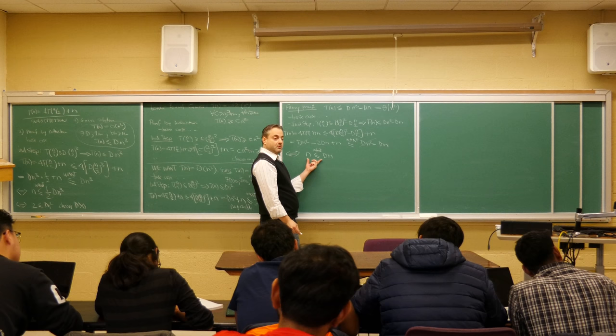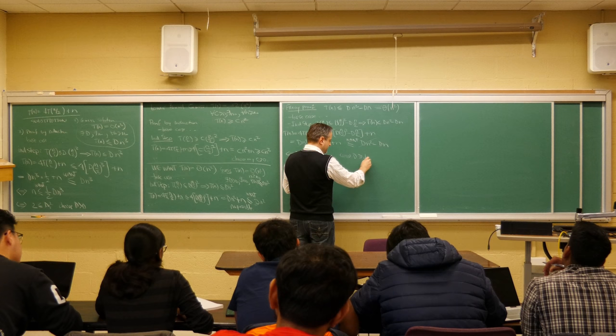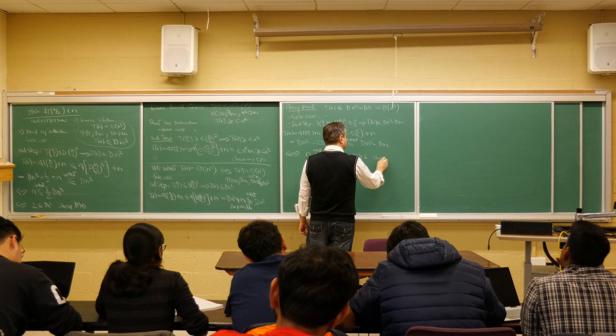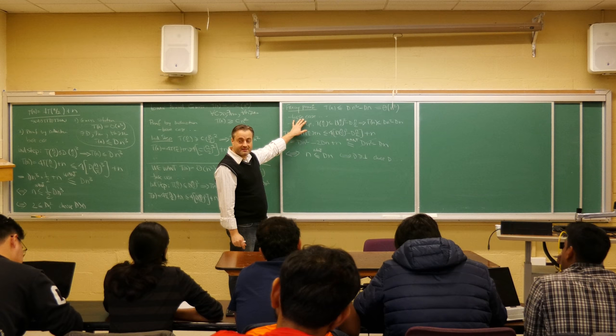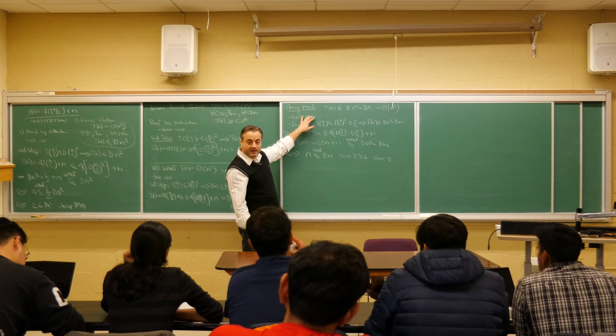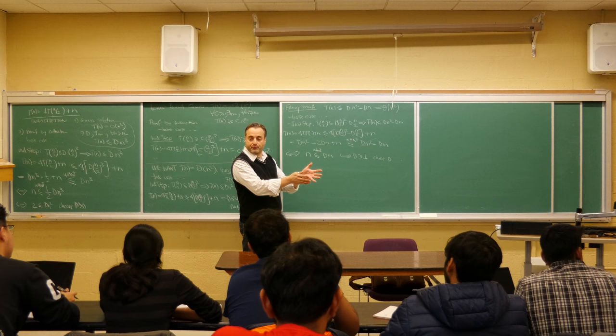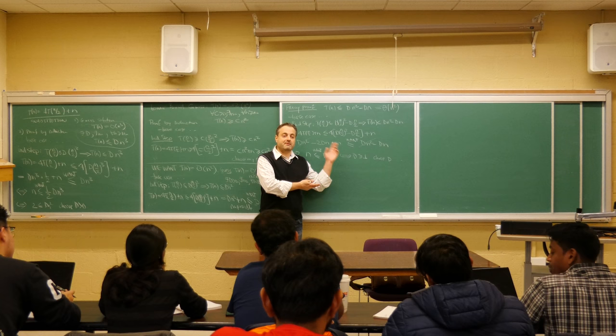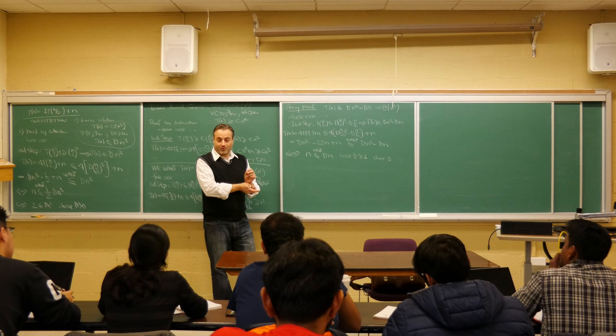So how do I make this work? Equivalently, I need a D that's at least one. So choose D accordingly. Now, when you choose the actual D, you have to look at base cases. Maybe the base cases put a constraint on the D. Typically, there's a constraint coming from here, like I need D at least one, and a constraint coming from the base case. And in most cases, there is a way to satisfy both constraints. If there is not, it means you can't find the right D. So I'm not going to insist on the base cases now, because I want to move on. But when you actually pick the D for real, you're going to have to look at whatever you need in the induction proof and what you need in the base case.